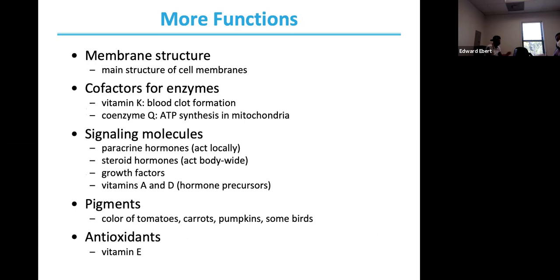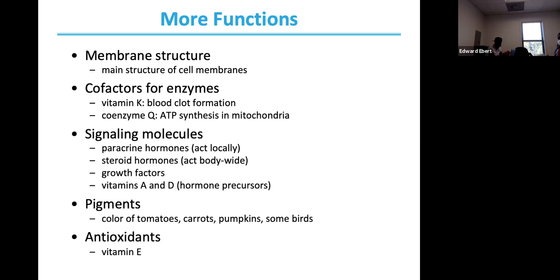All right. We're probably going to talk a little bit more about membrane structure because we have our glycerophospholipids that we'll see, and our sphingosines, cofactors for enzymes, various vitamins. If you think of the vitamins, you can't overdose on vitamin C because you'll just pee it all out, right? So all those vitamin C's to fight off the cold, maybe not so much.